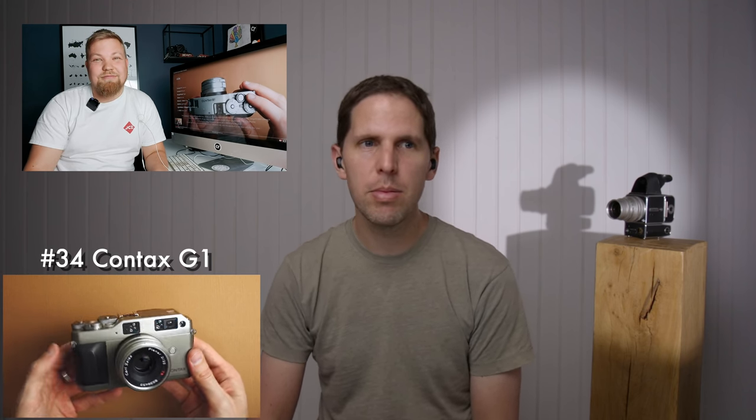I own a Contax G2 and I've had the T3. They're actually really good cameras — the lenses are superb. The AF is very quirky and it takes a while to learn how to use because it only focuses, I think, on vertical lines. So if you have anything with non-vertical lines, it goes crazy. A good thing is you can hear the lens — if it goes very far off, it always misses focus by a lot, so you can learn how to love it. The G1 is really nice and very inexpensive.